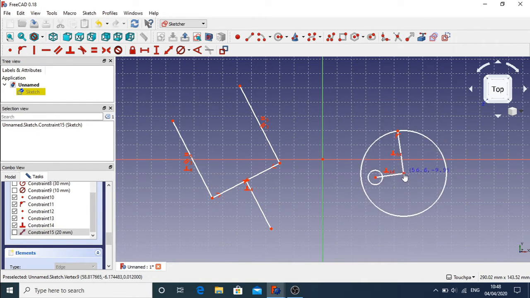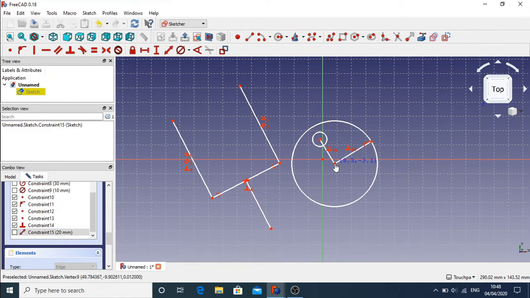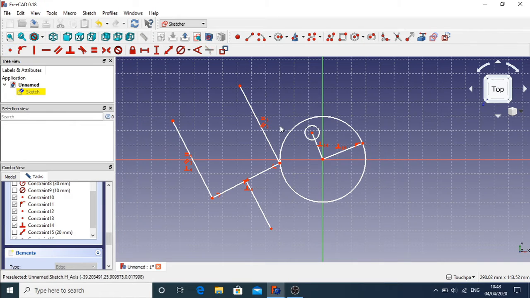And the other thing I'm going to do is constrain this to the center of the sketch. The best idea is to move it close to the center of the sketch, because you can get some obscure behavior with FreeCAD if it's miles away from the center. So click that and click the center of the sketch. And if you look over here, I've clicked something else, so there's 3 items selected which I don't want. So let's try that again, so we can see the 2 are selected, and constrained to the middle. And now that's nice and constrained in there, so we can rotate that around.